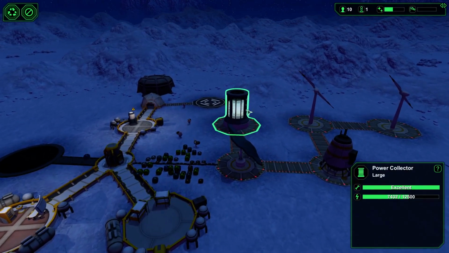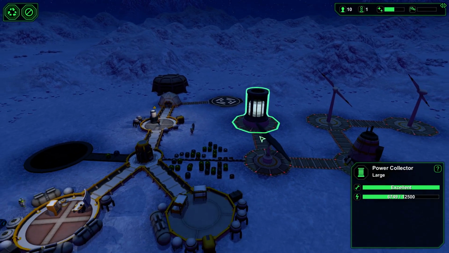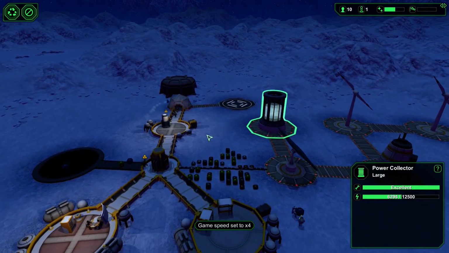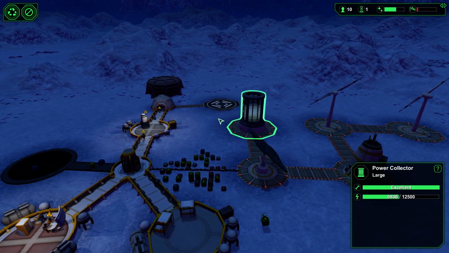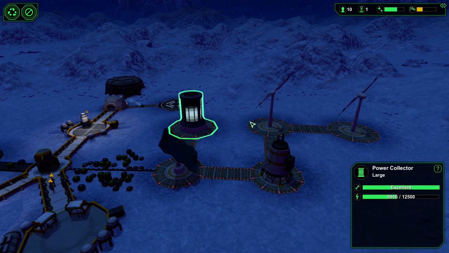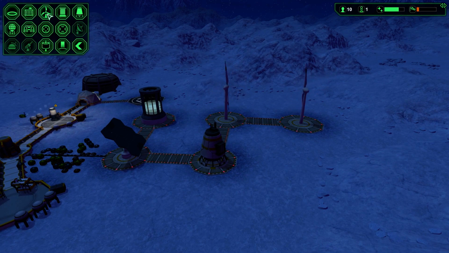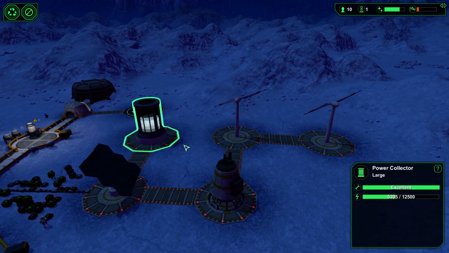Okay, so power is going down because we have no wind. Hopefully that turns itself around before too long, or we will be running out of power. We are running out of power very quickly. Come on, wind. Any wind at all would be nice. A little more. There we go. Okay. Nope, you're going in the wrong direction again. Try again. I don't want to build a 3rd wind turbine this early in the game. Work with me here.